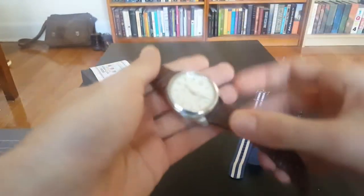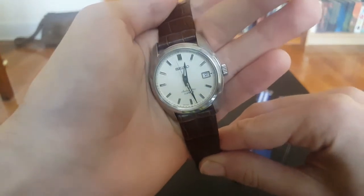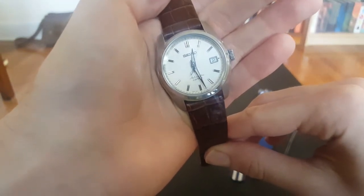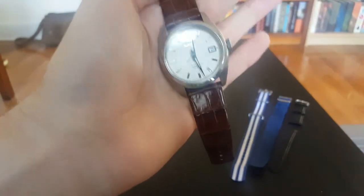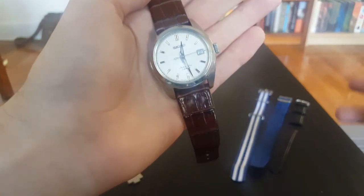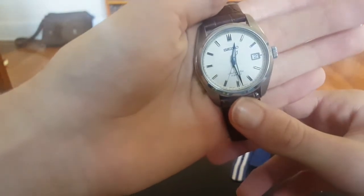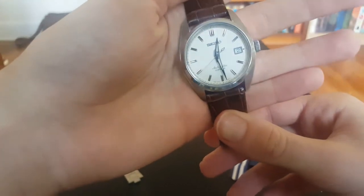But if you're a little bit larger than I am, I would encourage you to stop feeling like you have to wear 40, 42, 44 millimeter watches all the time. A 38 millimeter watch looks good on almost every men's wrist size, even if you're a really big, strong dude. It might make it more of a dress watch for you, and something you wouldn't maybe wear casually when you're out and about with friends the way I do, but it will still look really good on your wrist. People like what they like, but I would encourage you to be a little bit more comfortable wearing something with a little restraint and a little understated fashion.